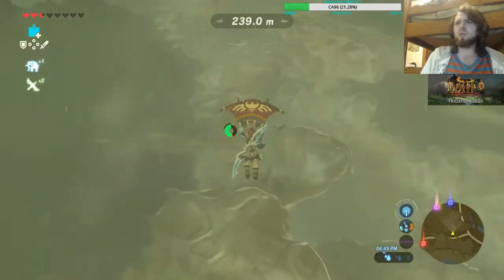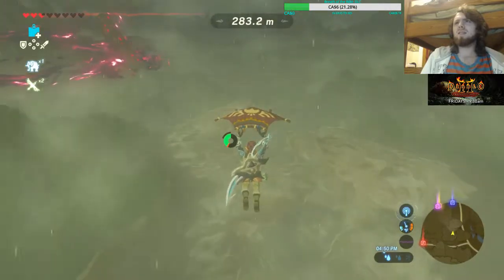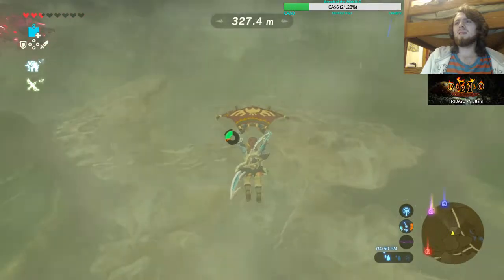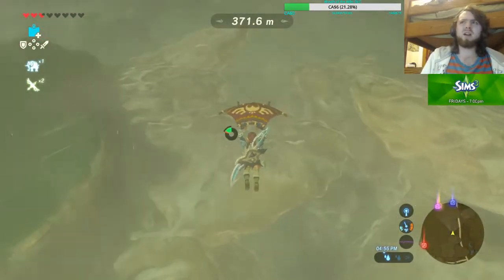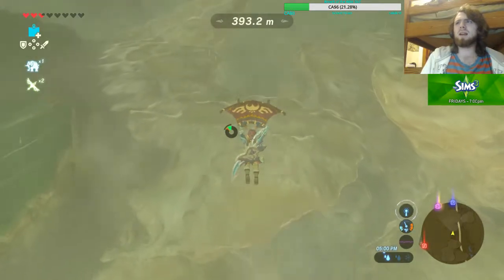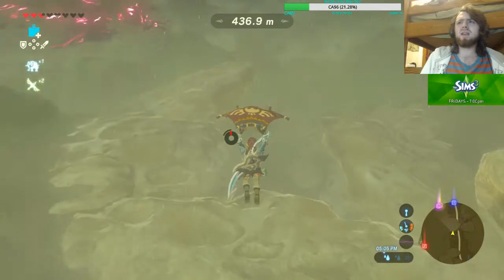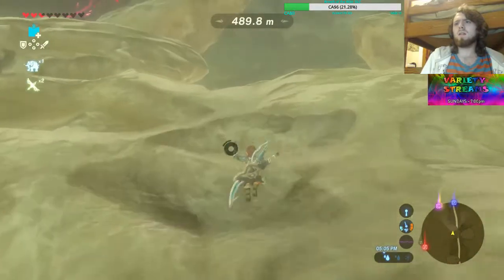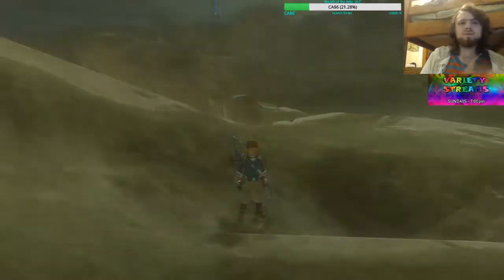This is a really cool sight though, from above here. If I was more prepared with stuff like stamina recovery food, then I could make it a bit further. They don't care about the elevation either. Finish! I guess we found a minigame. Cool.